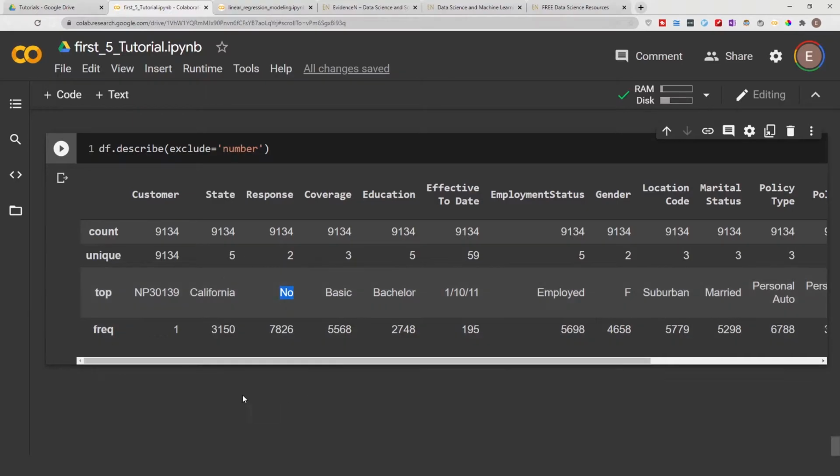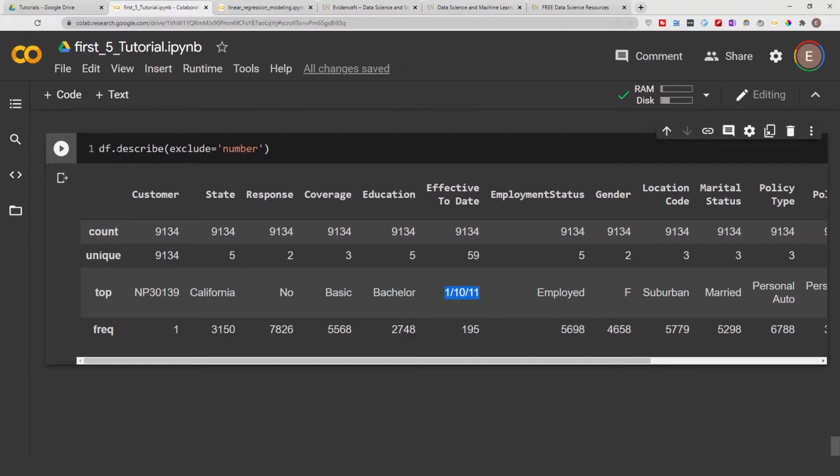Then it tells you the frequency, like how often the top value occurred. So in the state column, California occurred 3,000 times, no occurred about 8,000 times out of a total of 9,000, and yes appeared about 1,200 times. So it tells you how many times the top category appeared in that column.